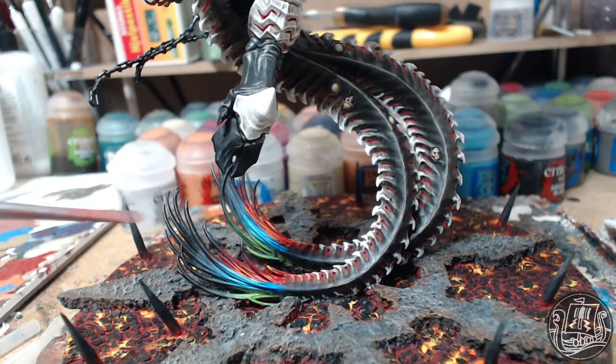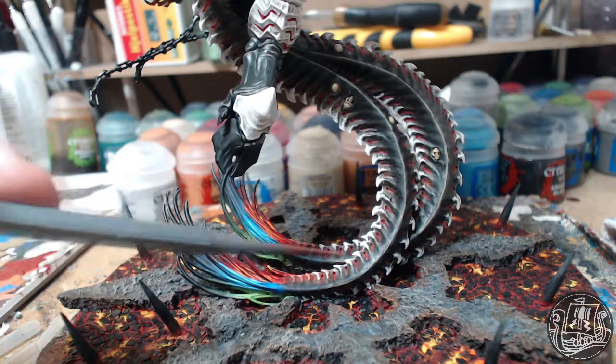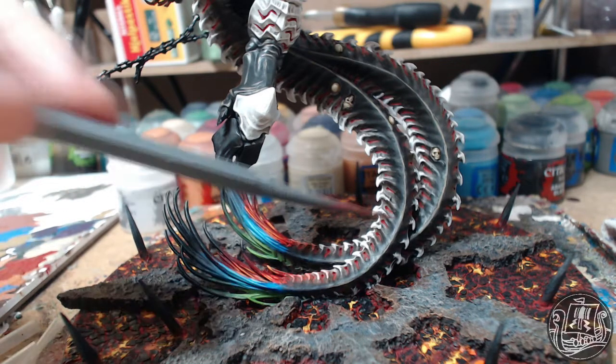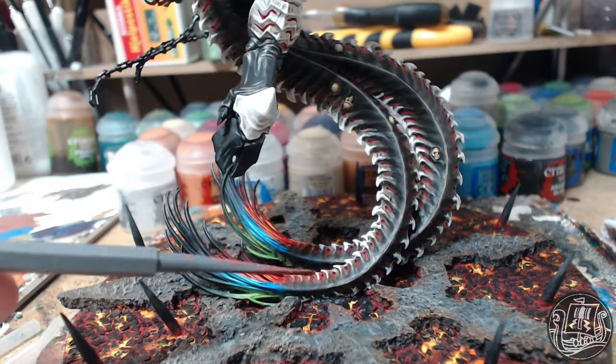So the idea here is that in the original Archaon model, there's just this sort of orange color that goes all the way here. But I couldn't really use that because I've got the red and orange base, I've got the head, I've got all the little details. You'd really get a lot of like orange, and it would be overpowering. So instead, I wanted to bring the colors from the heads into the tail. So you've got the Khorne demon part, the Tzeentch demon part, and the Nurgle demon part. Sort of to bring the top of the model and the bottom a bit together.